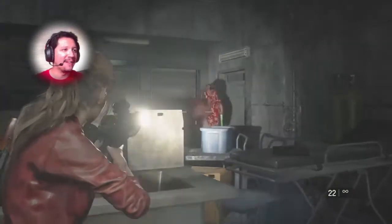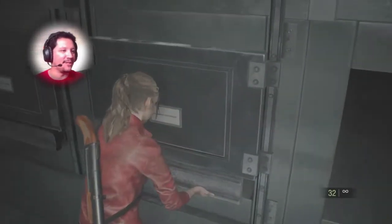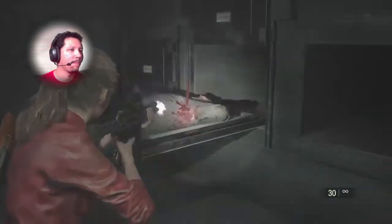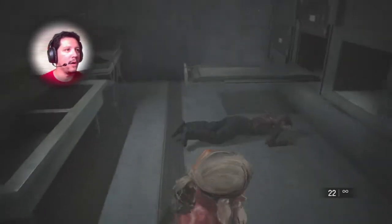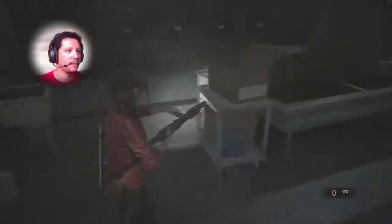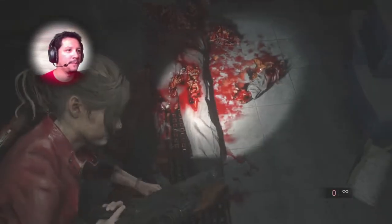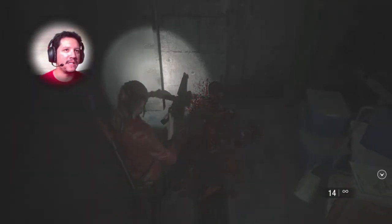Oh, he's still alive! First zombie to take a whole clip and survive, dude. That's nuts. That's fucking nuts. Oh, now he jumps. Bitch! Chop your legs off. Might as well. Now you're limbless.